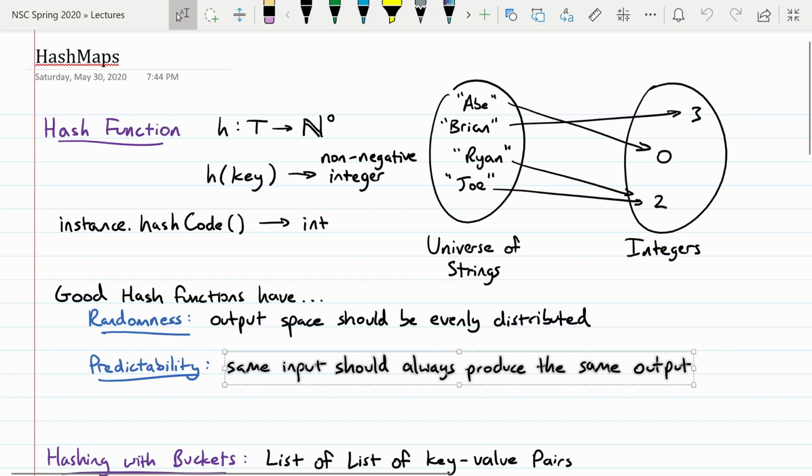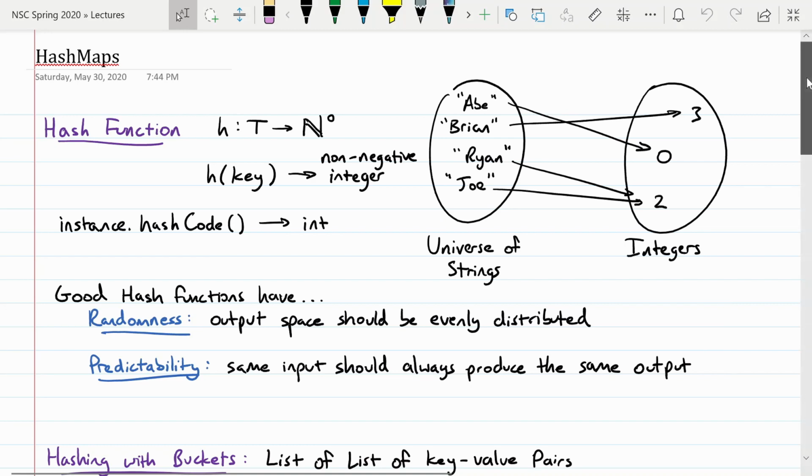Just because I have two different strings that live in two physically different locations in memory, so long as those strings are value-wise equal to one another, they should always map to the same hash code value. So the two things I want in my hash functions are randomness: I want to distribute those output values relatively evenly to avoid and minimize the risk of collision. And I want them to be predictable. Every time I have the same input to my hash function, I should produce the same output on the way out.